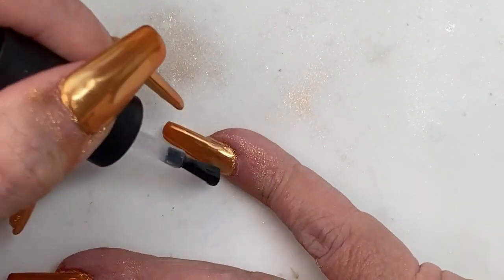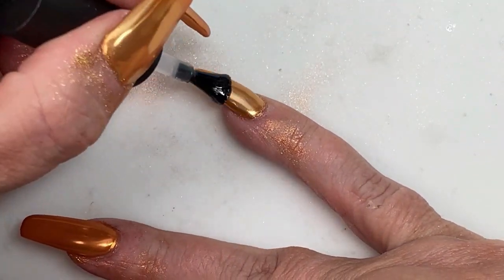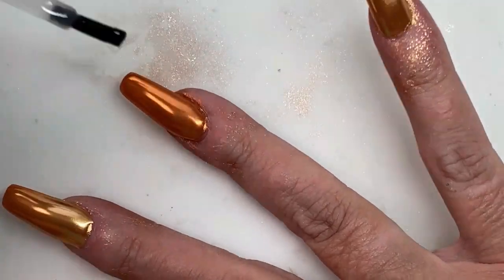And then we're going in with top coat. Now I have switched over now to my tempered top coat. And I'm going to give these a good coating of that.